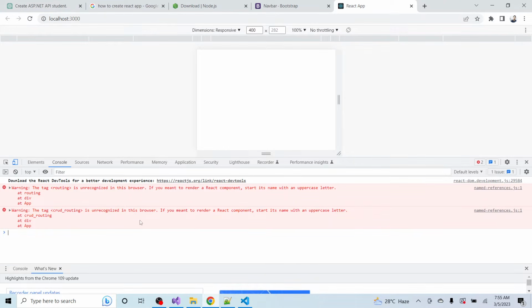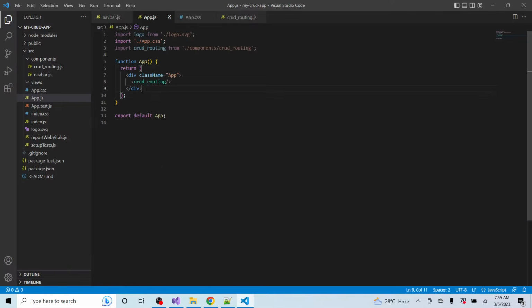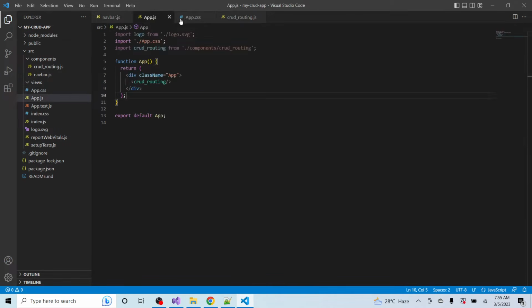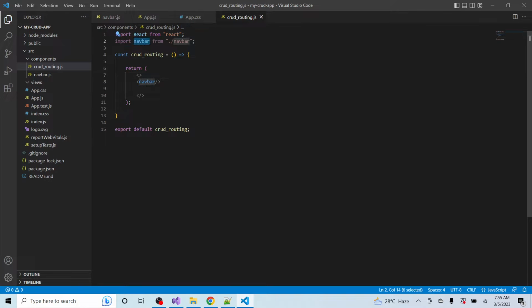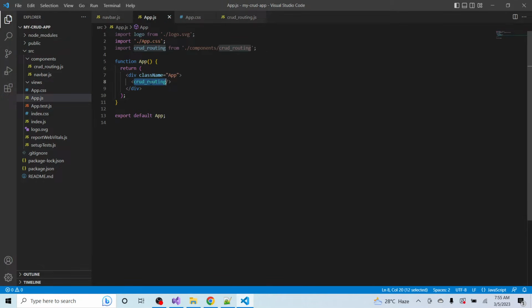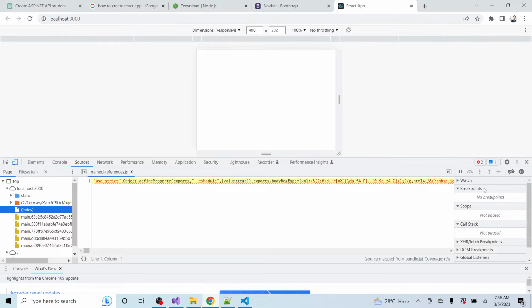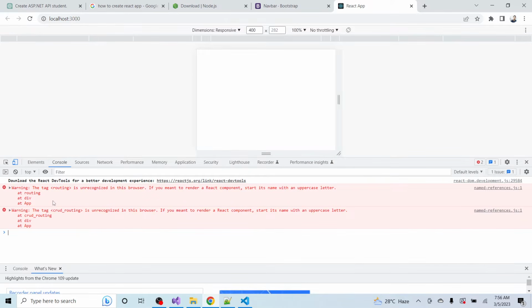The tag is unrecognized in this browser. That means I think I am making some kind of mistake. Inside the routing I am importing the routing and here I have the routing. Why am I getting this error? The tag is unrecognized in this browser.